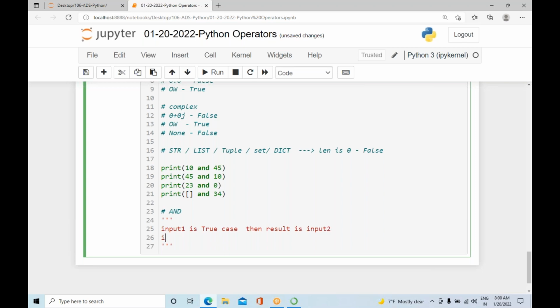If in case my input 1 is the false case, then the result should be input 1 only.